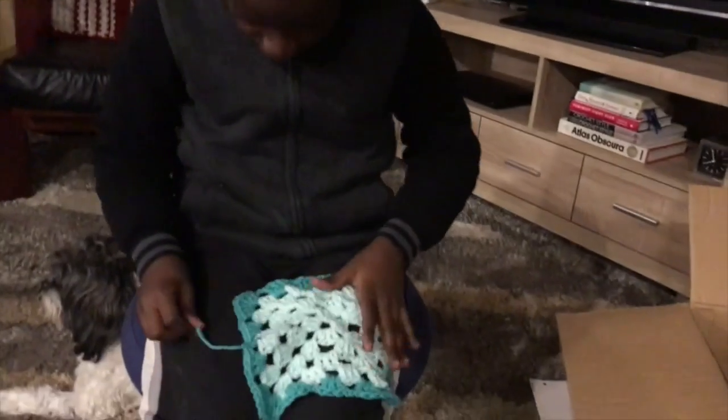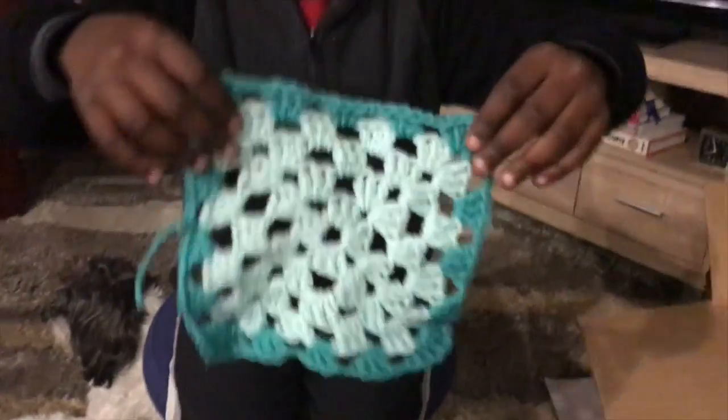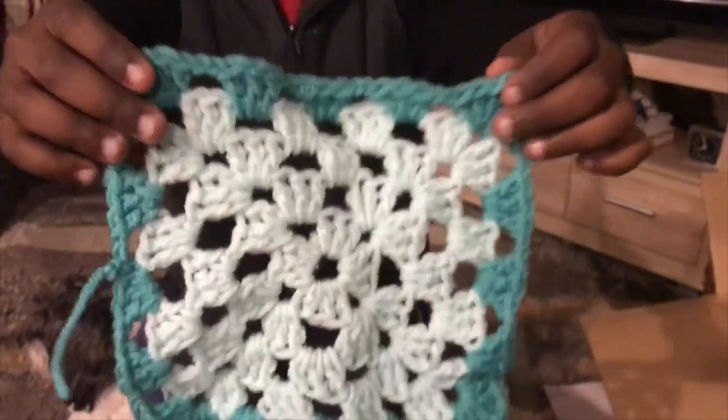Love it. Oh, that's not connected to anything. Okay. Here, oh, there's the end. We have a basic granny square of hers. Or maybe she was showing me her works in progress, like just her work.